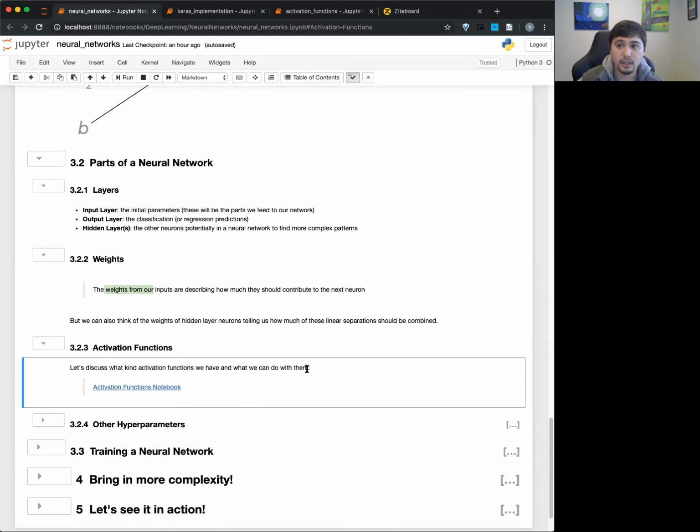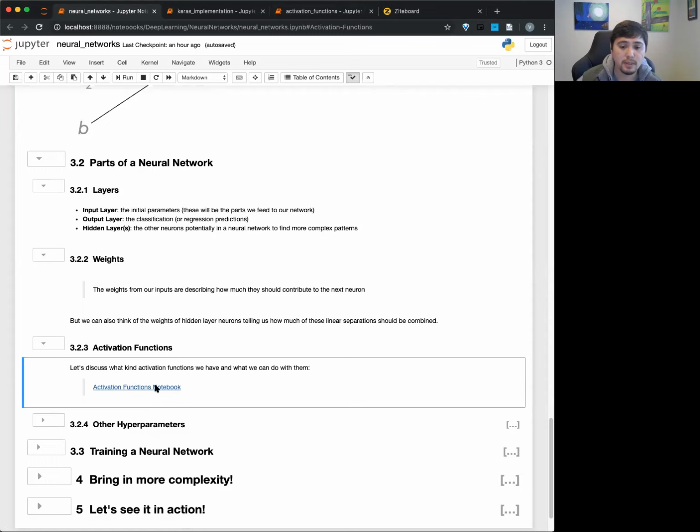So this is where we'll actually go into another notebook here with activation functions and kind of say what the different parts are. There are different things we can do, but the main goal of our activation functions is going to be creating nonlinear relationships. Remember, right now all we're doing is basically linear relationships. You might be doing many of them, but if you never add nonlinear parts in there, it's never really going to have the complexity that you want. So that's where activation functions come in.